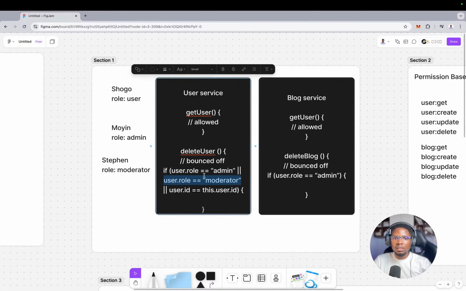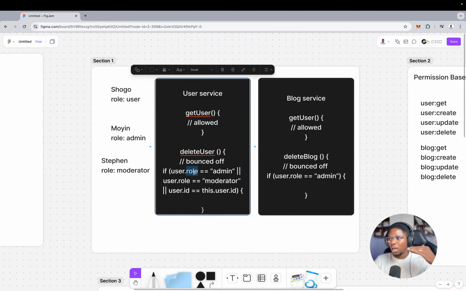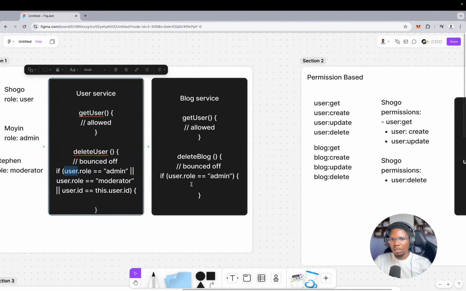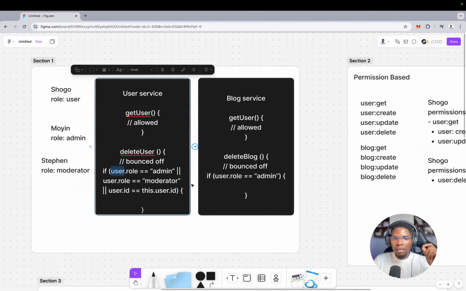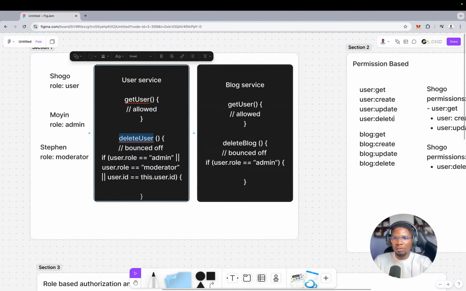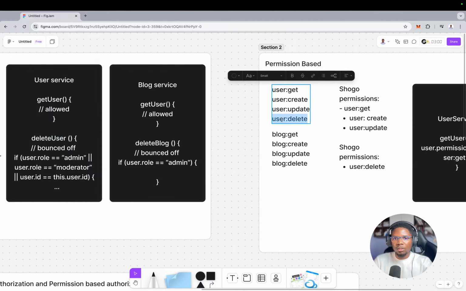So I'll create roles outside this particular system, and what this system will just do is check if that particular user has a permission specific to that action. A permission specific to this action will be something like this user delete that we have here.